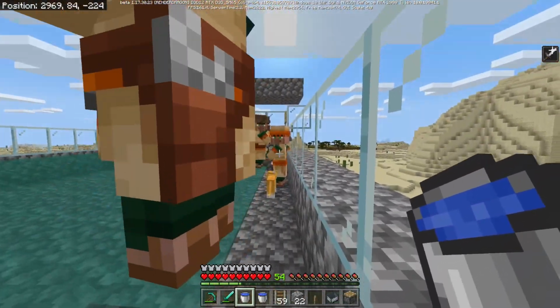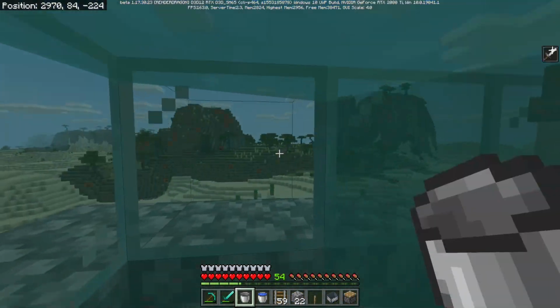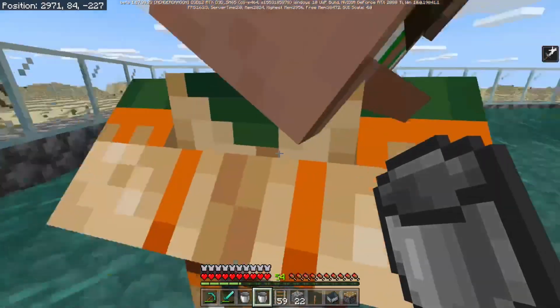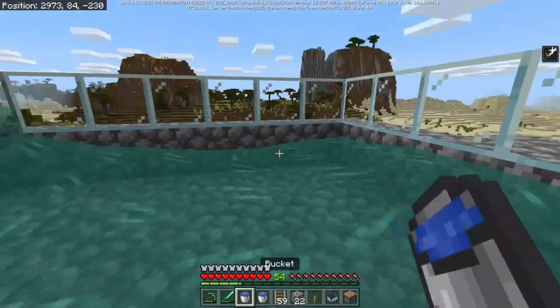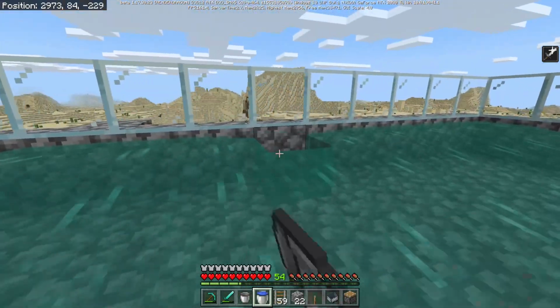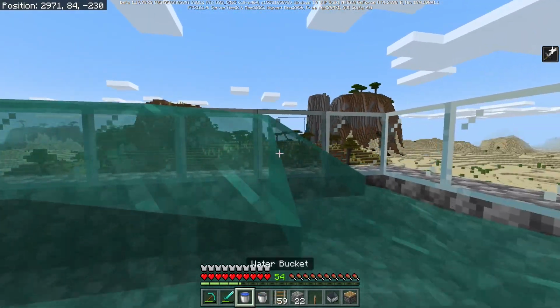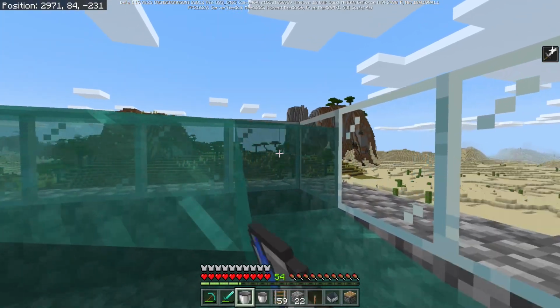Come over to this corner. So our hole is down over there now. And we're going to start putting water along here. And this is going to be at the glass level, so it's too high. I need to keep coming back over here and refilling my buckets. And just go all the way along. And one more just in the corner there.